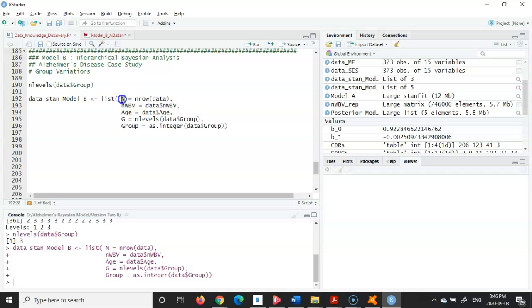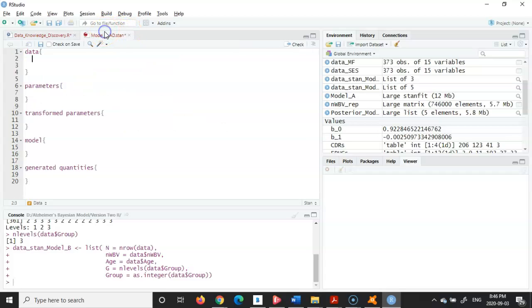The first object which I have is called n. Then that's the thing which I'm going to do. I'm just going to put the n. I'm going to put the semicolon, and I'm going to define the description of what it signifies here. It's going to be the number of observation.